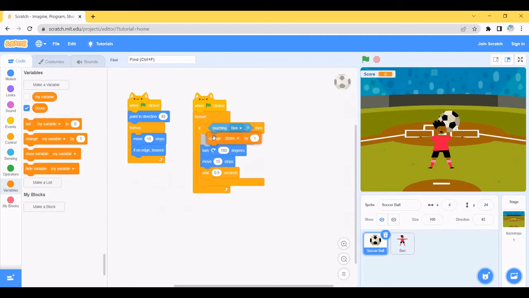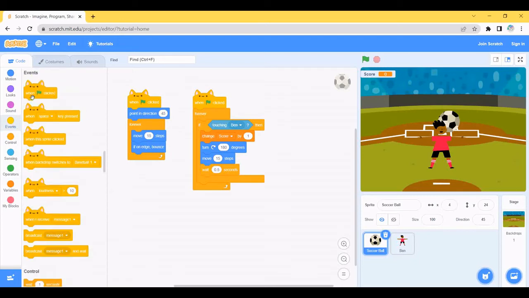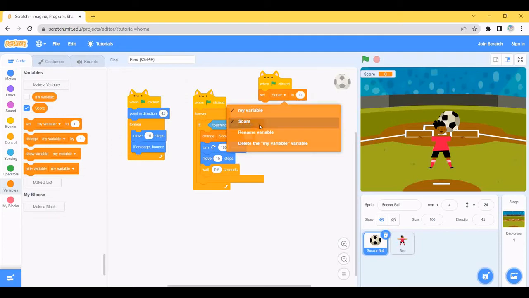Then we will keep this block in the if. Now let's go to events and drag the when flag clicked block. Then go to variables and drag the set my variable to 0. Let's change my variable to score.